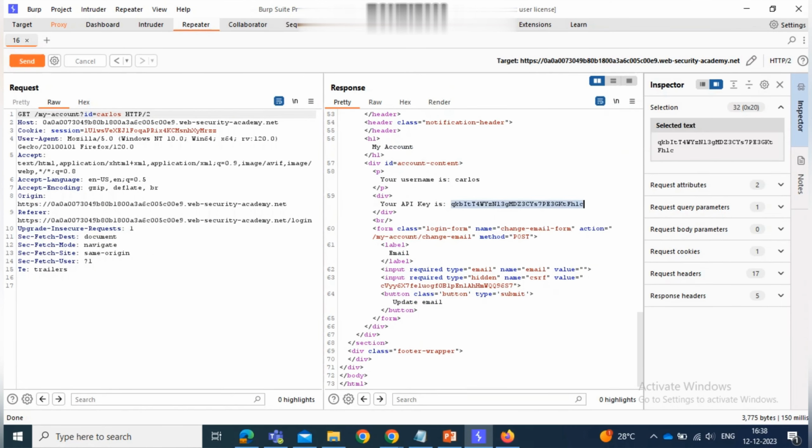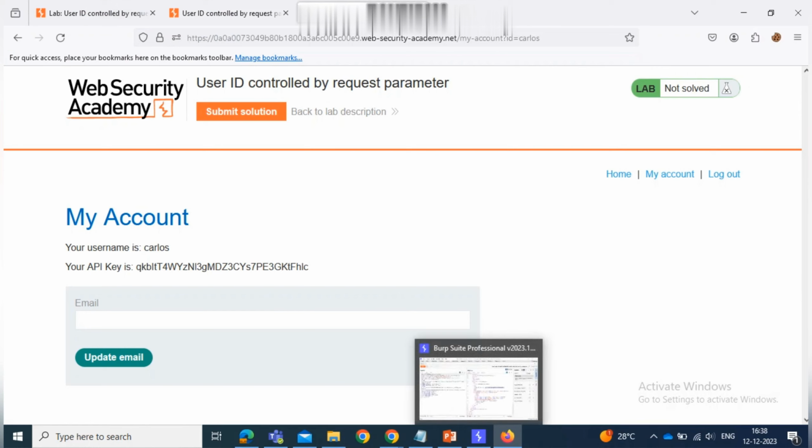So simply we take that API key for Carlos and log in as Carlos by taking that request, choosing show response in browser, then adding the link in the browser and getting logged in as Carlos.